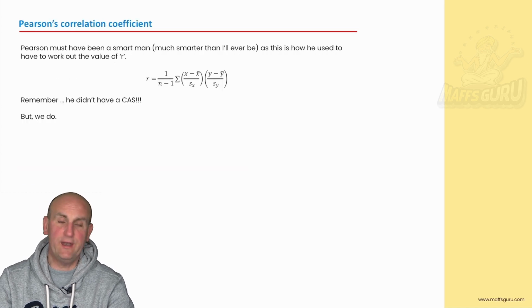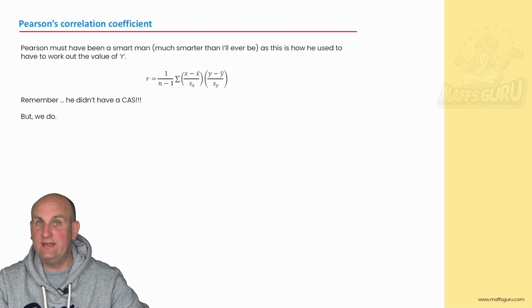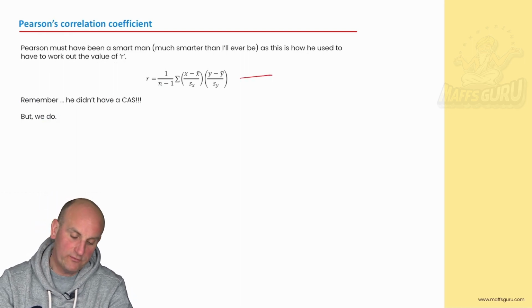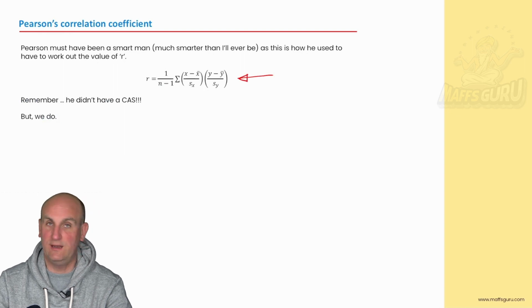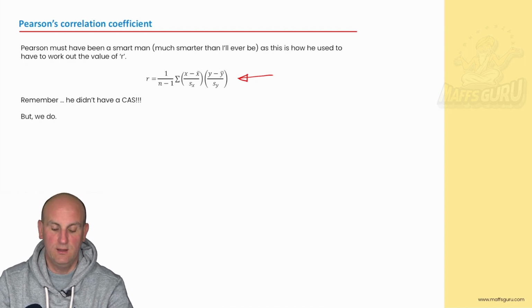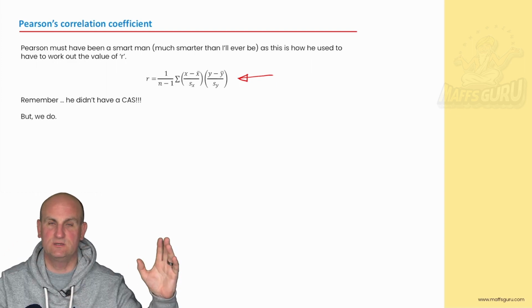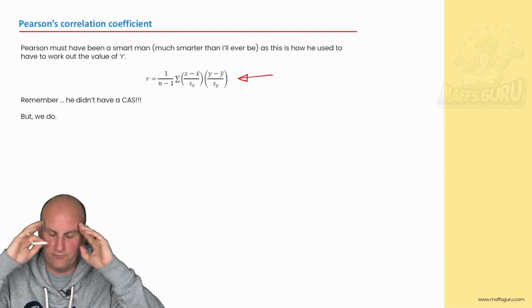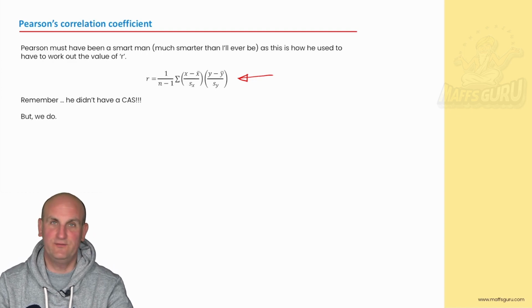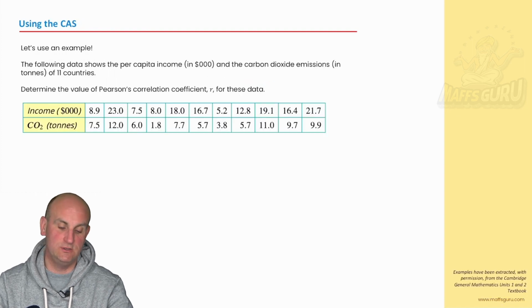Now, I don't know who this Pearson guy is, but when he did this, he was like, oh, I like formulas. And so he came up with possibly the most disgusting looking formula on the planet. When I taught my boys this a short while ago, I actually really wanted to make them do the table. It would have been about 16 columns long, with calculations going up the roof, and all this for one value of R. Luckily, for general maths, you don't have to do that. So although that formula looks very exciting, I'm not going to make you do it by hand. What we're going to do is use our CAS.